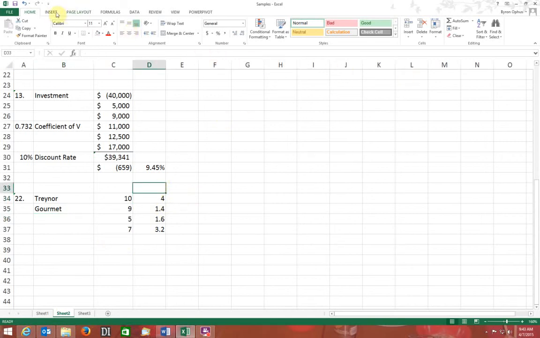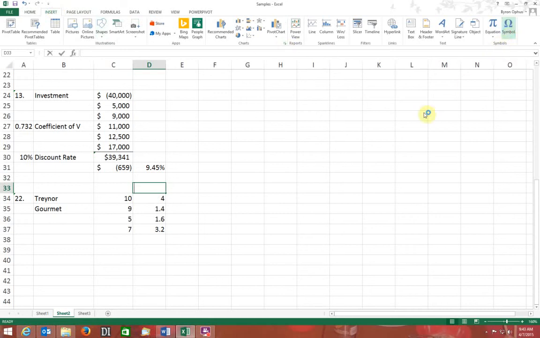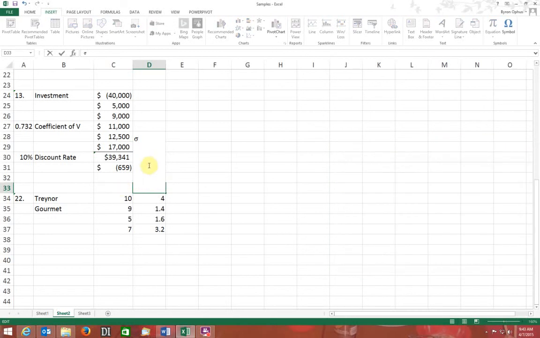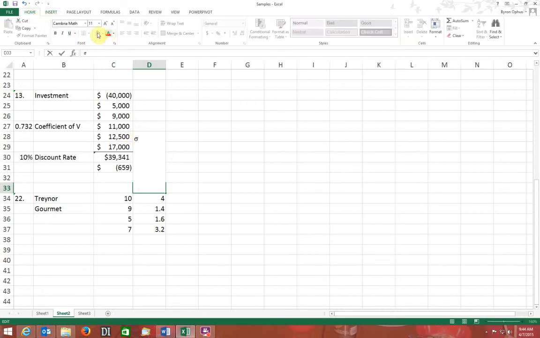Insert a symbol. Oh gosh, see if I can go find that standard deviation symbol really quick. These are a pain to insert, just so you know. Watch this. Look at that, it takes it way up there. I don't know why it does that. I have no idea why it makes that so big. It must be something that I'm doing wrong. Maybe you guys can tell me what I'm doing wrong. I don't know if I can make this smaller or something. It's just crazy.